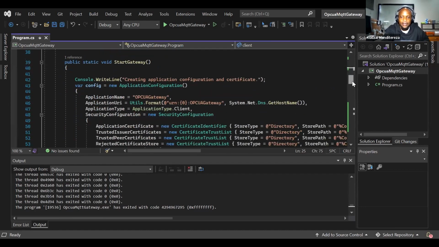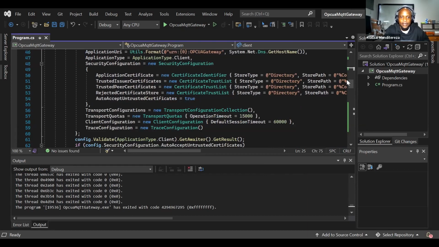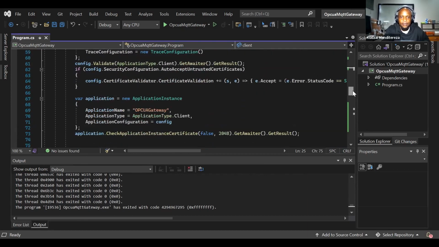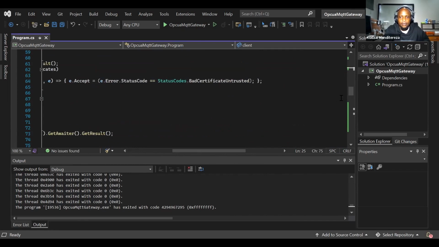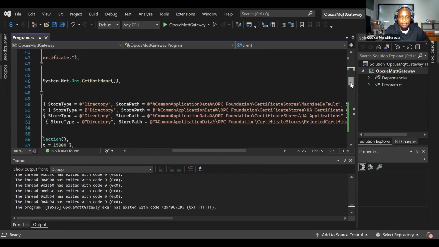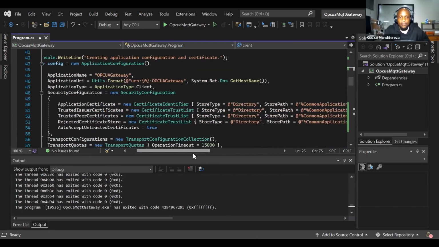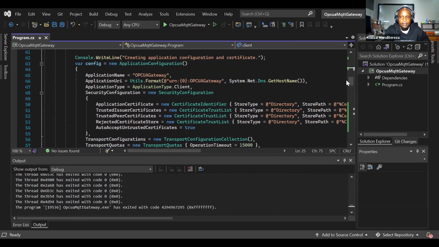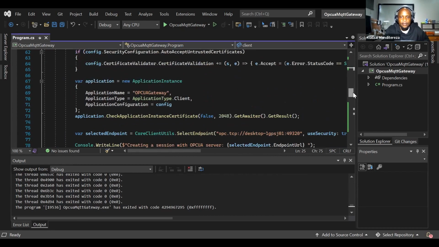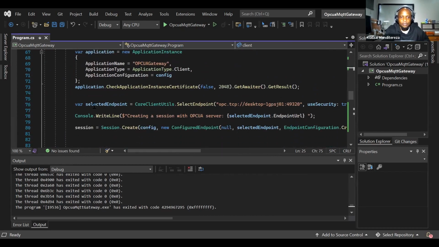Now here, there's something that I need to point out to you: I'm actually creating a server. Here is where I'm specifying the endpoint, my server endpoint.